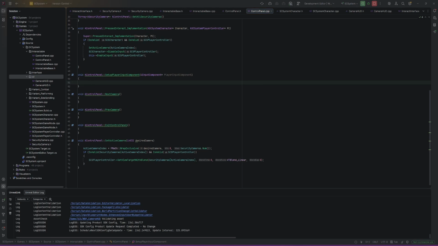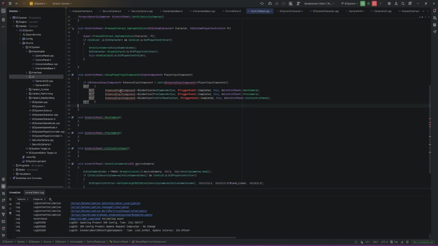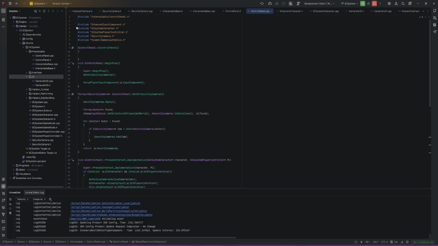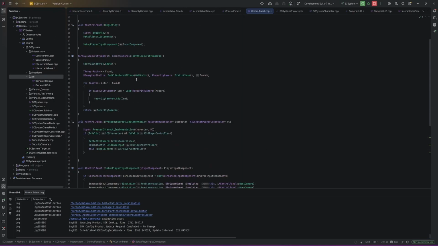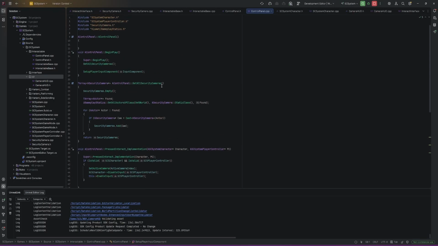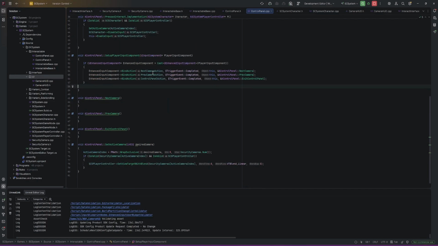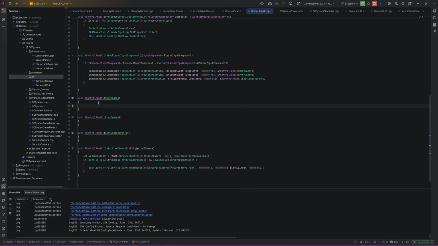I am going to copy this in. You may want to pause the video a minute, but I'll go over it dead quick. So 1 second. So you need first off, it includes the enhanced input components, which is include enhanced input component.h. Then you want to bind action to the next camera action that you created on the trigger event completed. The object is this, and it will call next camera. And you do that for previous camera action with previous camera, and control panel action with exit control panel. So just pause the video if you want to copy and paste and put that in.